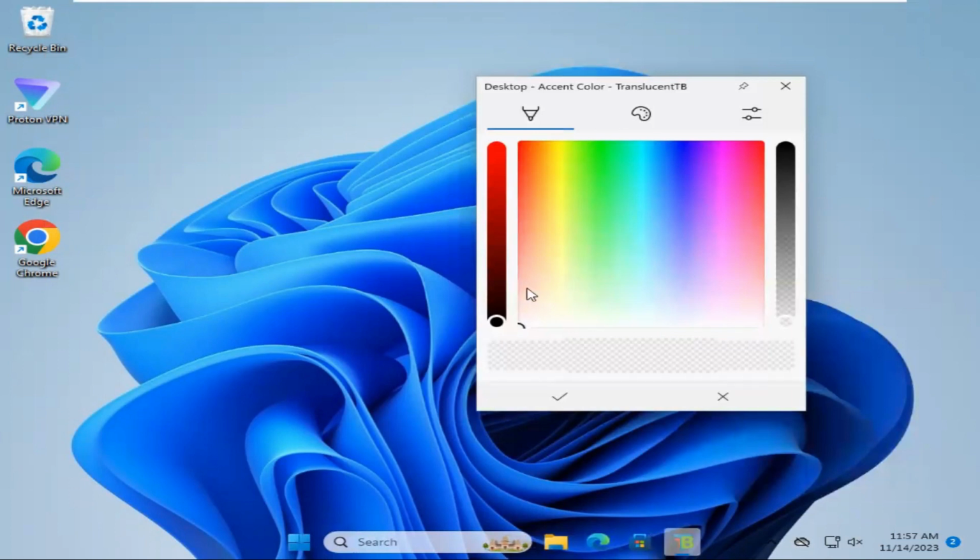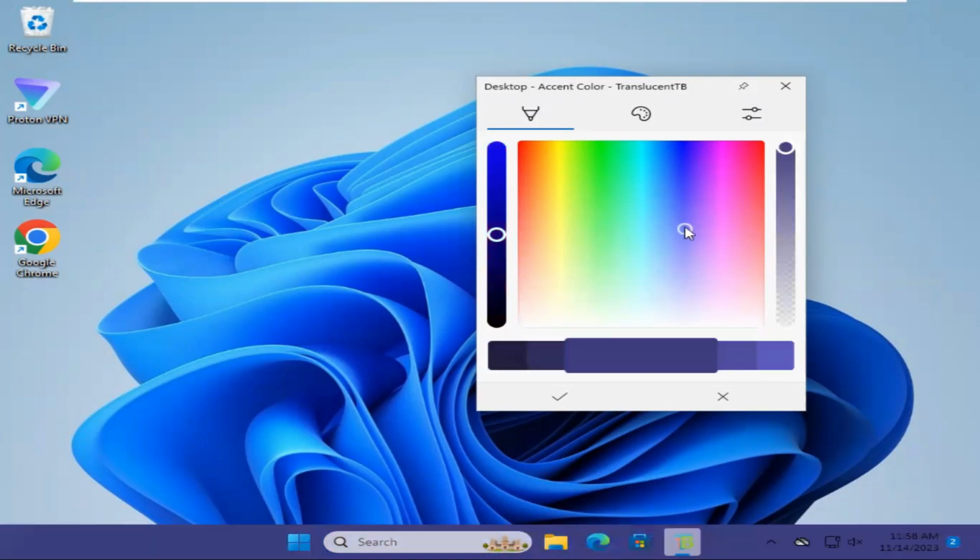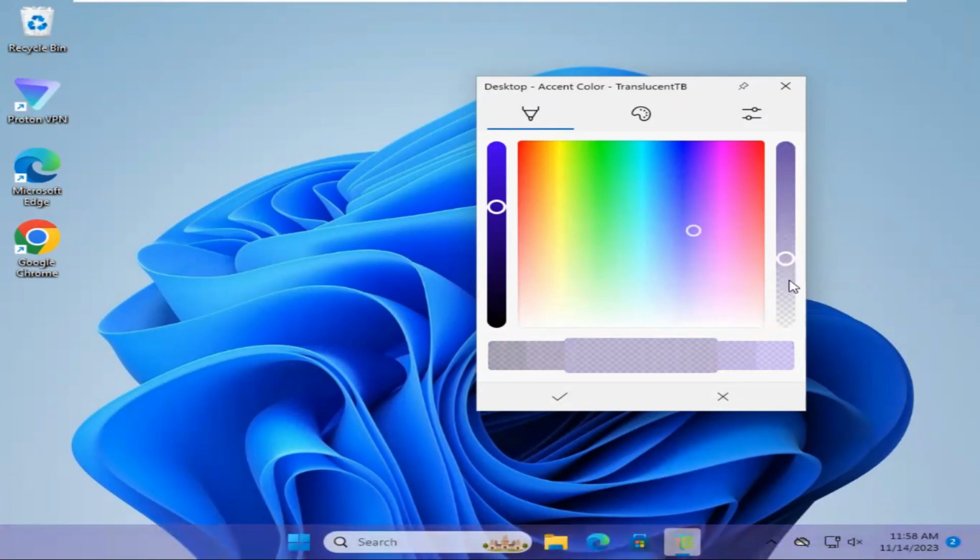You can change the accent color here. You can increase or decrease transparency from here. Or you can change color from here.